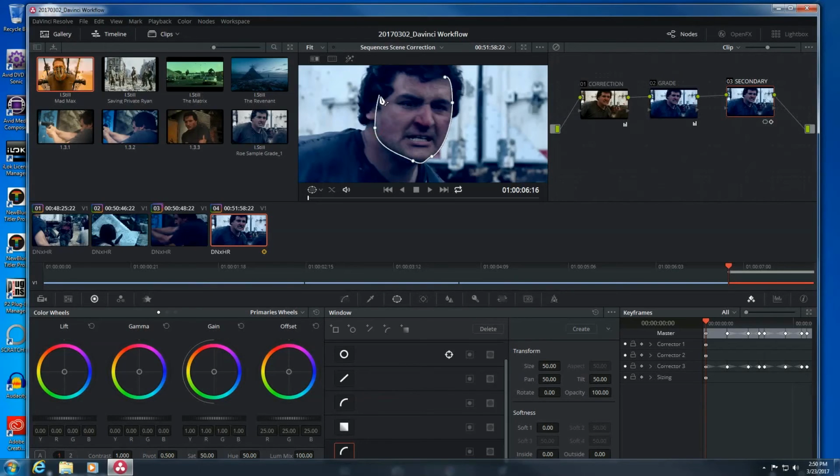And it's going to be more accurate than those straight edge buttons that we were using last class. So I can very easily and quickly draw out the shape of his face in a much more accurate way using these Bezier curves. And then I could track that forward if I wanted to.